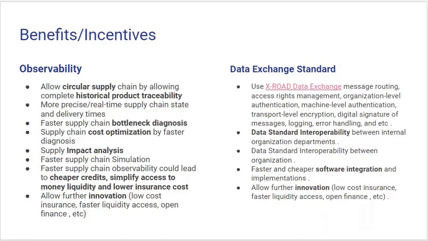The benefits of this solution is that we are allowing the circular supply chain creation by offering historical product traceability. Also, this observability helps to detect bottlenecks, perform cost optimizations, perform impact analysis, and could lead to cheaper credits and lower insurance costs. The data exchange standard will allow interoperability between different actors, and also this X-Road data exchange could help to reduce the cost and complexity of the software integration between the parties.